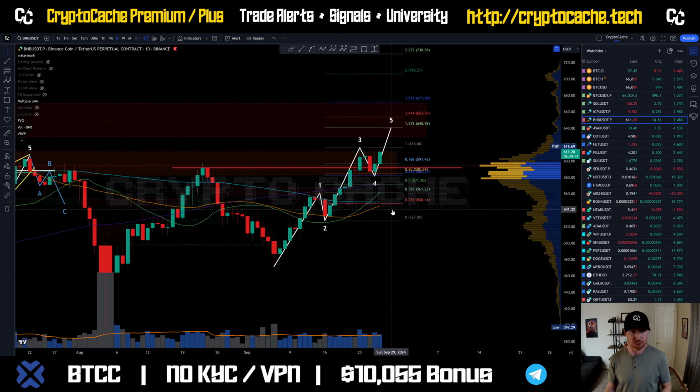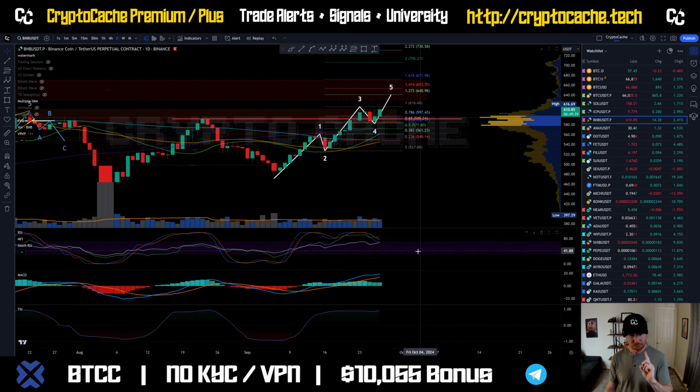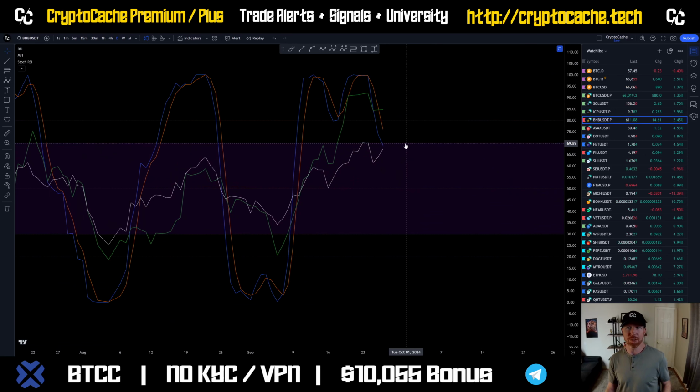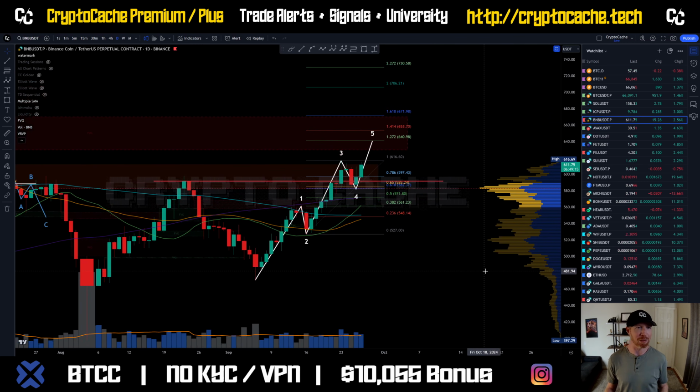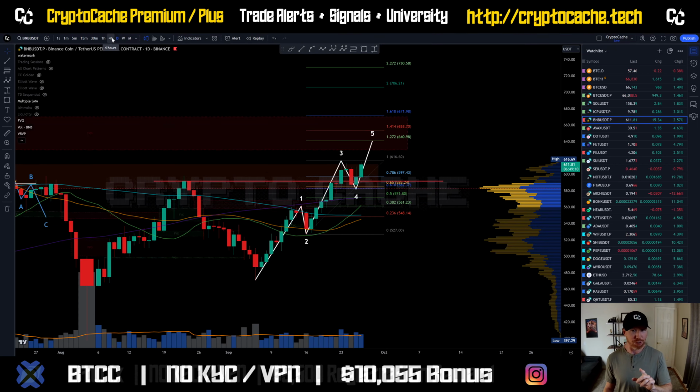Let's take a look at the moving averages. All 4 moving averages below the price action. We can also see here that we've got 70 on the RSI soon to be retested. We break through that, we're going to continue to run. Now, a lot of this hinges on Bitcoin doing fairly well at this point and not just pulling back dramatically. We need Bitcoin to maintain 65 to 66K for this to happen. But that in conjunction with CZ getting out of jail this weekend, I think there's a reason why we might see a slight pump here from BNB. Okay, some fundamentals potentially, but more likely the macro here looks very strong.